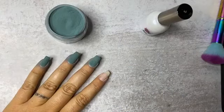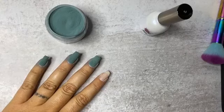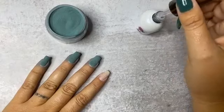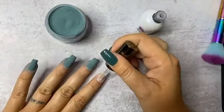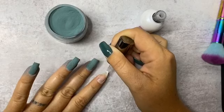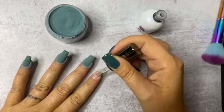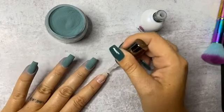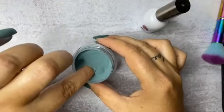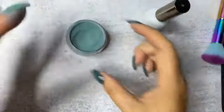Do I sanitize my cuticle pushers when doing a client? If you are doing clients or sharing nail tools, 100% yes. This is my personal set, which I do sanitize as well. You always want to sanitize your hands or anybody else's hands. And if you're sharing powders with anybody, just make sure they're not a person who's dipping in their powder with open wounds. That's kind of yucky and gross. That's why I keep a personal set.